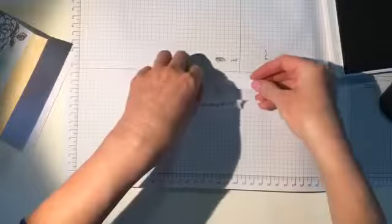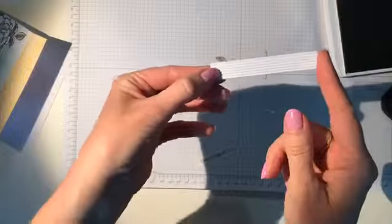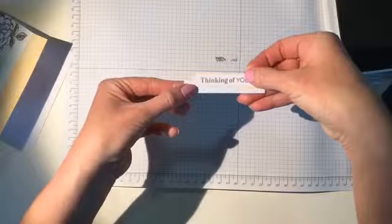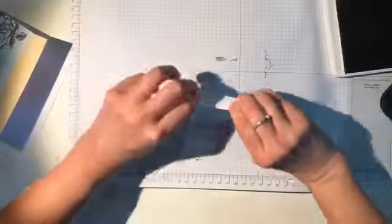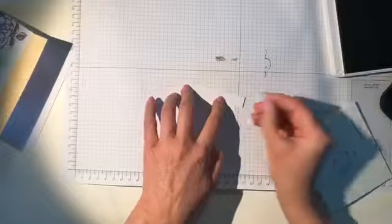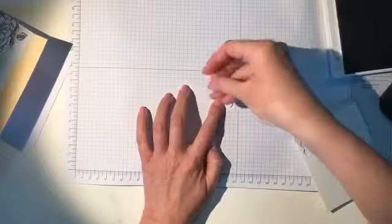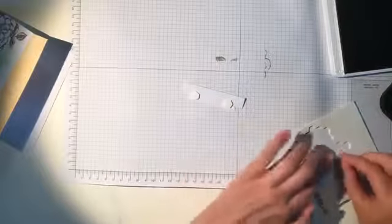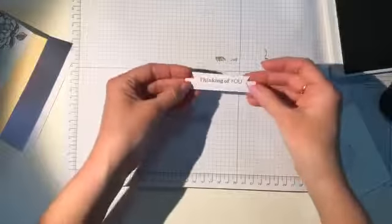All right, now here's my trick. These are some corrugated elements that we have. They're very cool, very trendy. They kind of remind me of little bitty shiplap. I'm going to take this banner and I'm going to line it up, and then I'm going to flip it and put it down on my mat. And the reason I'm going to do that is then I'm going to take some dimensionals and anchor the banner and the corrugated piece, and those dimensionals are going to act like your adhesive, so you don't have to use any extra adhesive on there. And I think anytime you can do that, it's just a bonus.